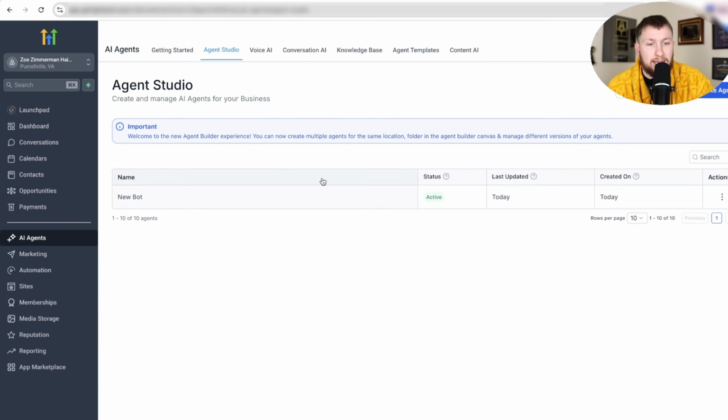Then last but not least, you can come in here, and you can edit details, move to folder, upload to template library so you can use these as templates, and then delete. So that's the final bit on how to edit this, and you've got folders here to add all your agents. That's really it in a nutshell, guys. It is not complicated. That is how you use the AI Agent Studio.